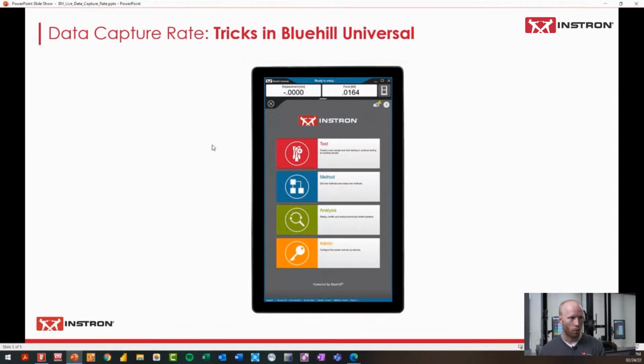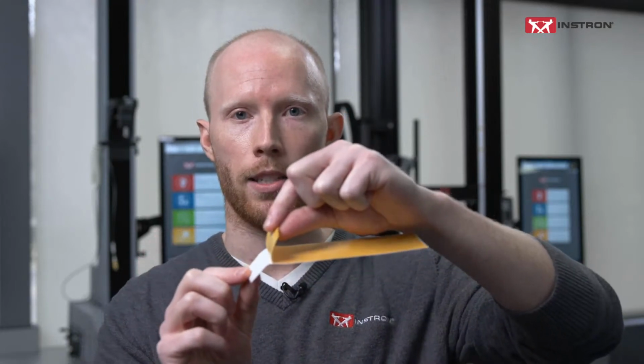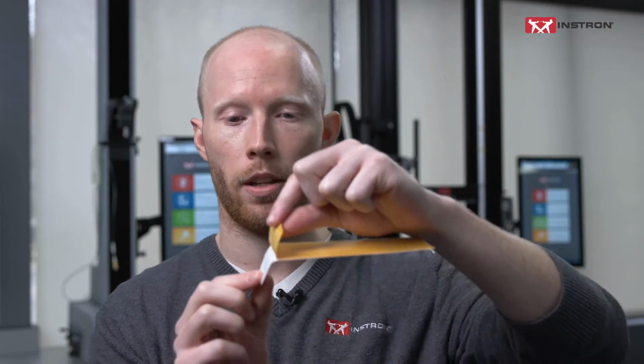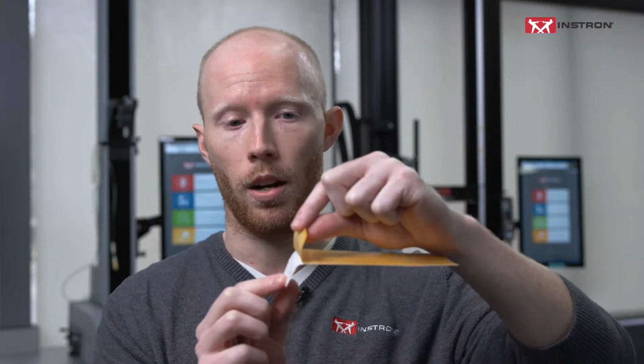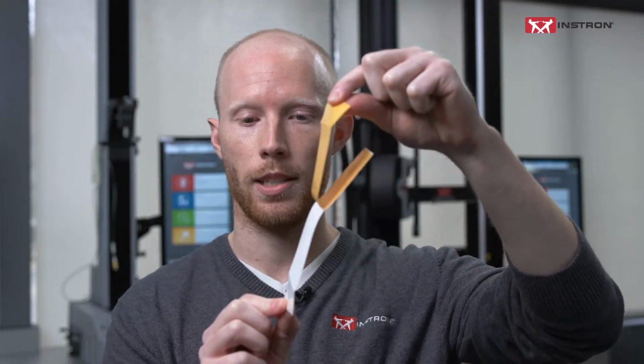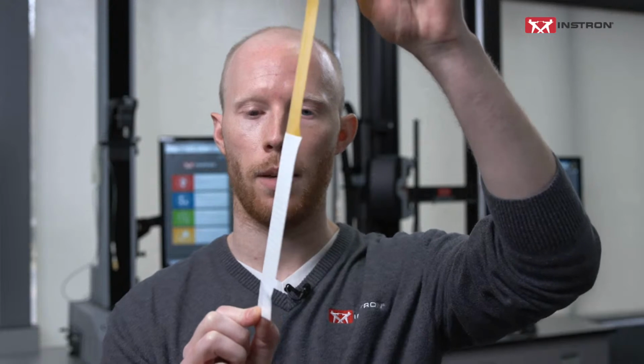And so before I jump into the software, I can actually show you the material that we were running, and it was a peel test. So I have a piece of tape and adhesive, and essentially what you'll see is the curves that are the result of 3 tests, where the machine is gripping the upper and lower part of the piece of tape, pulling it apart. And that will generate the curves that we're going to look at, where we have quite a bit of peaks or troughs depending on how that adhesive is behaving on the 2 substrates.